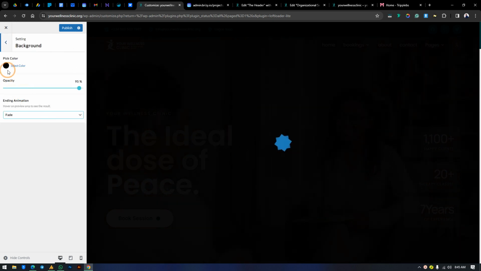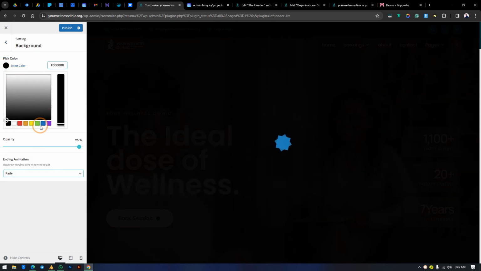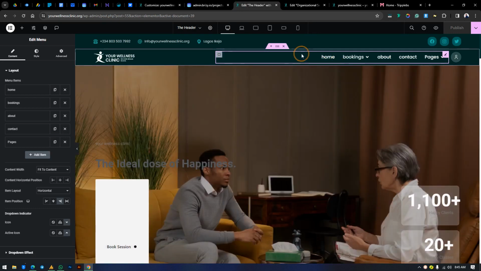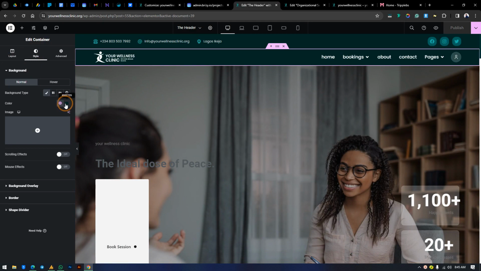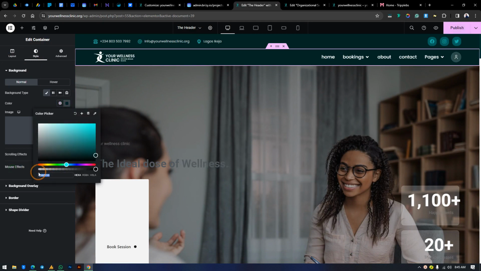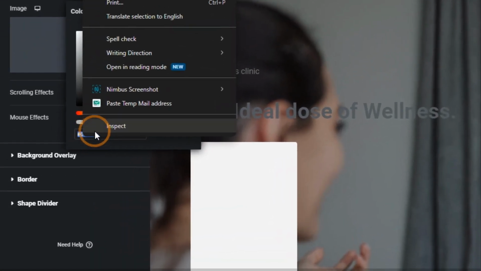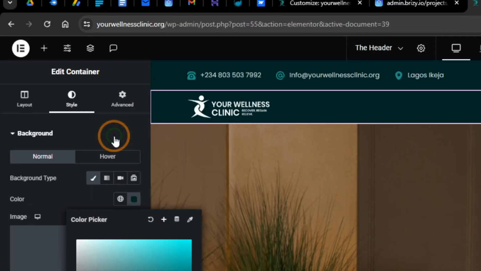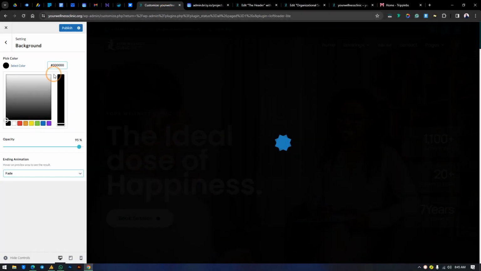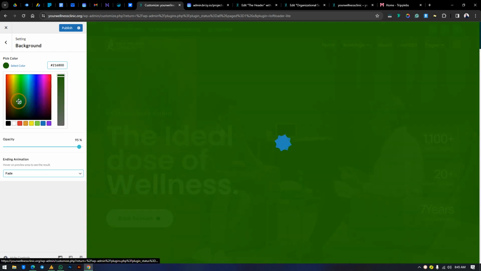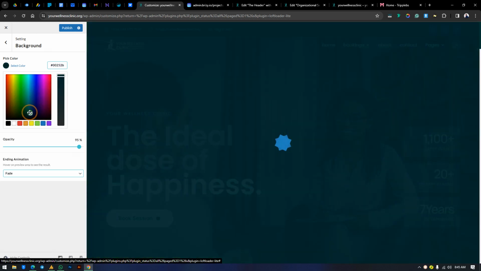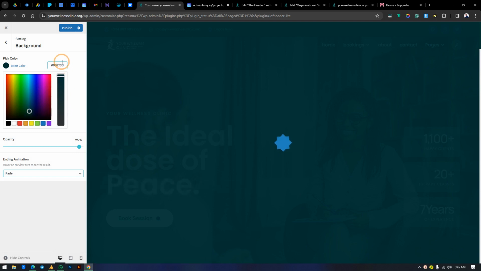So the background, what color would you want for the background? Possibly you want to copy the background color you use for your design already. So we want to copy this color code. Or if you already know the color you are using, you just go and pick that color. So we copy this color code from over here, we get back there and paste the color code. To avoid scrambling through colors, we have the color from there. You could also play around with the colors, something like this. But since we have the color we are looking for, I think we are good to go.